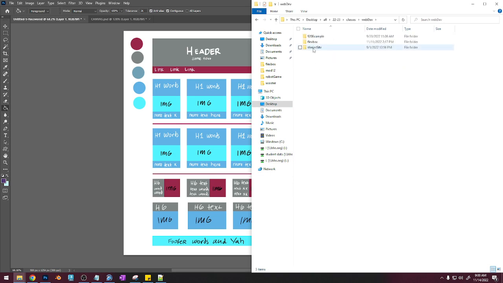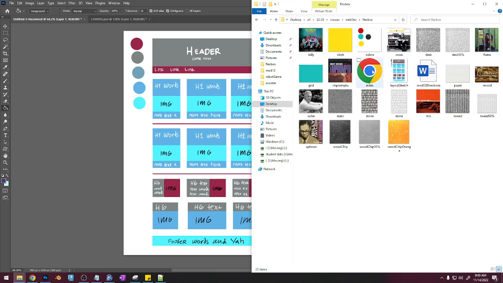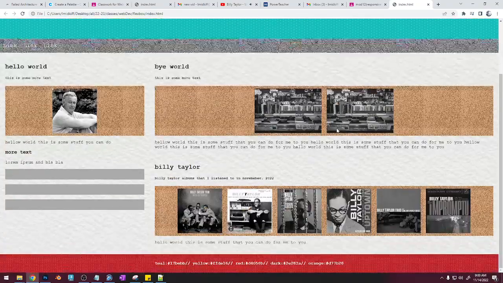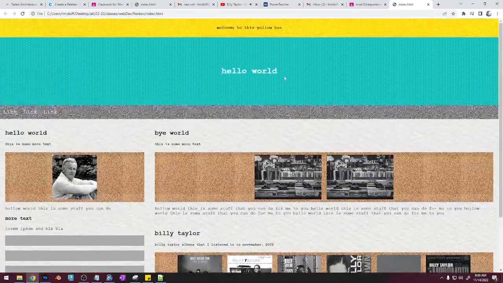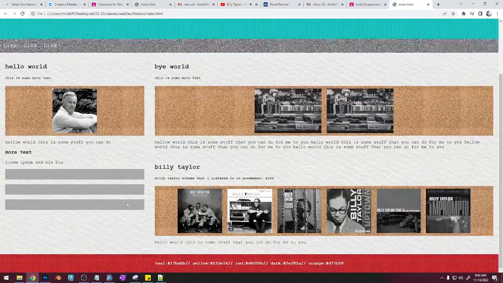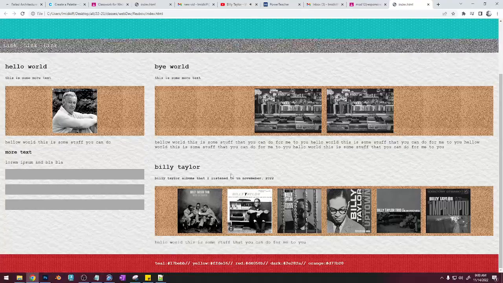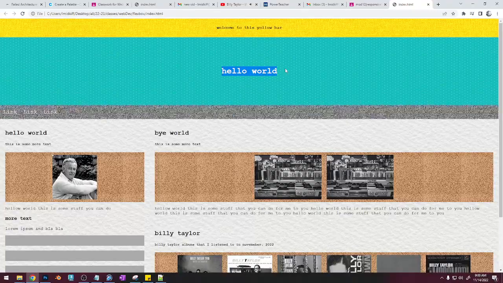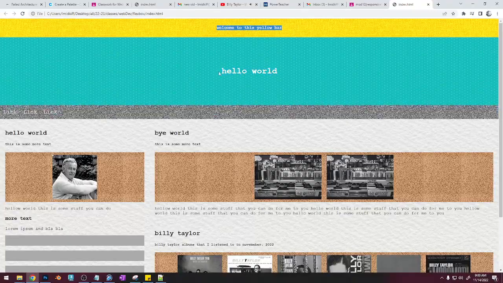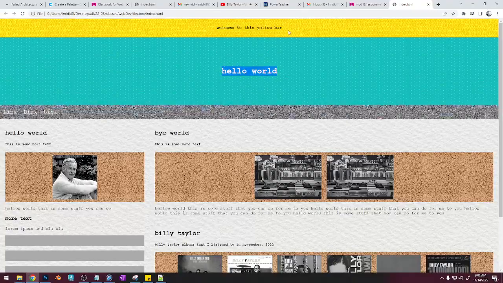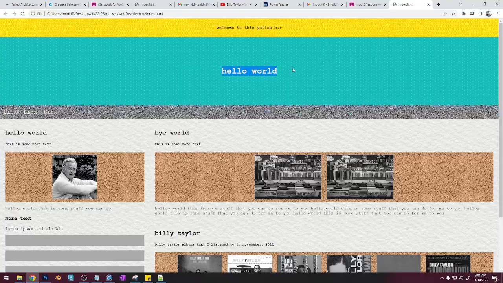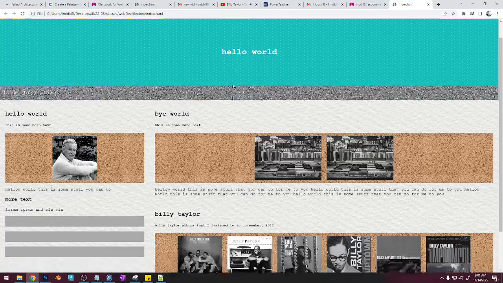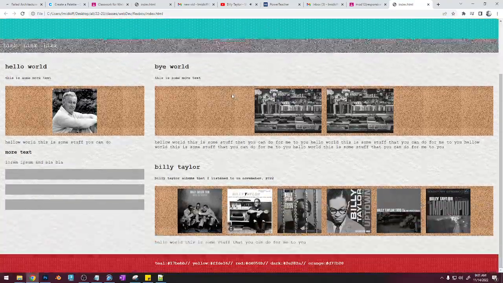So I've split this up into 2 sections. This is very similar. This is actually the layout that is the example on W3 schools. I just kind of used this as a test, and I put this together from memory to try to duplicate that. So that's why it looks exactly the same, because it basically is.